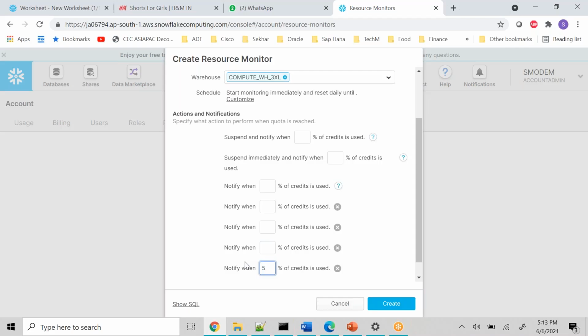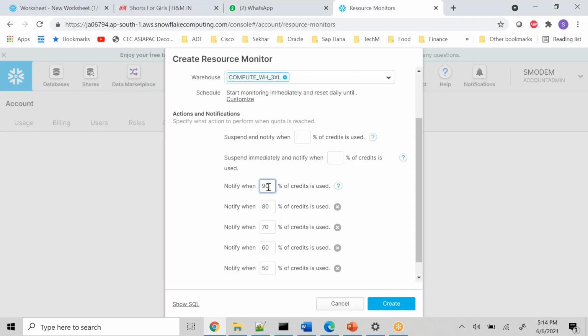Whenever I reach 50% of my quota, so that means we are giving 5 credits as the quota, send out a communication. Whenever I reach 60%, 70%, 80%, and then 90%.